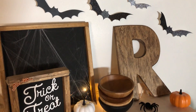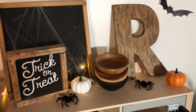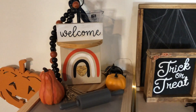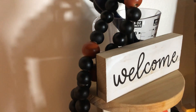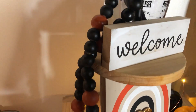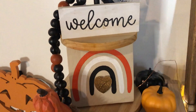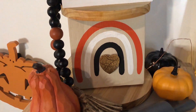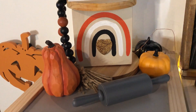Moving down to the top of the kitchen, we have his wooden R which has been there for a while. The pumpkins up here are actually from Target — they came in a four pack. Up top here you have this wooden bead garland that is orange and black, which is something that I made as well. I'm not sure if I'm going to put that in my Etsy shop or not. We have the welcome sign that's old from Target along with the stand. This black, white, and orange sign I actually made — that will be in my Etsy shop. And then the wooden pumpkin to the left is from the Target dollar spot.